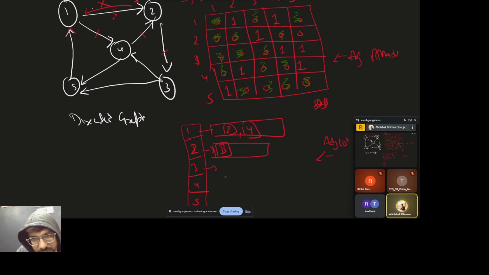From 3 we can go to 4 and 5. From 4 we can go to 2 and we can go to 5. And from 5 we can go only to 1.